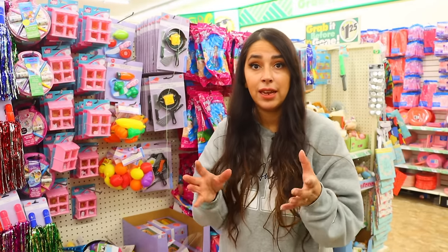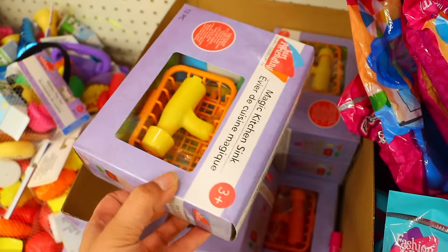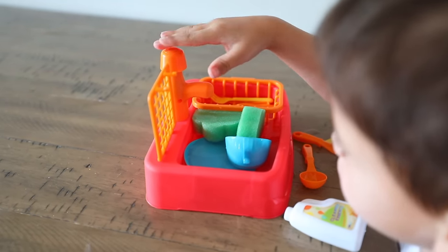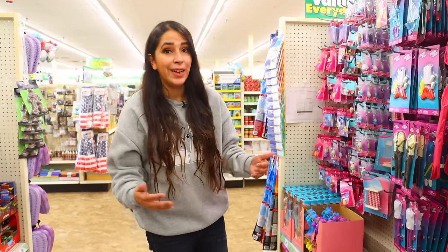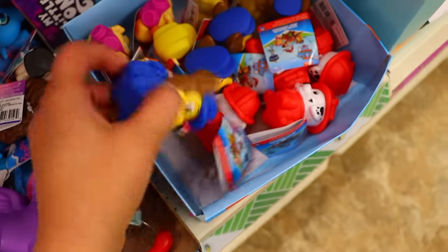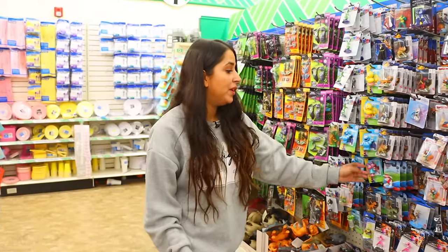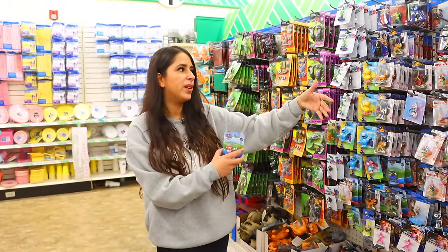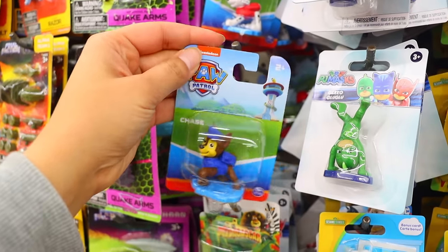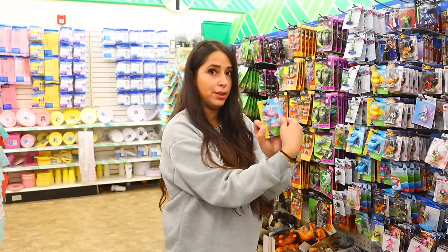If there's anything I recommend getting in the kids section right now at Dollar Tree, it's these kitchen sinks. They actually work. Similar ones on Amazon are bigger and cost about $12.99, but if you want a little one for interactive play, these are really good. Paw Patrol is all the rage — I have a three-year-old and Dollar Tree is bringing out Paw Patrol stuff. They have bathroom squirters, which are awesome for toddlers, especially for party favors. They also have little Paw Patrol figurines — Sky, Chase, Marshall, and Rubble. And they finally brought Abby from Sesame Street, so Noelle would be happy with that.